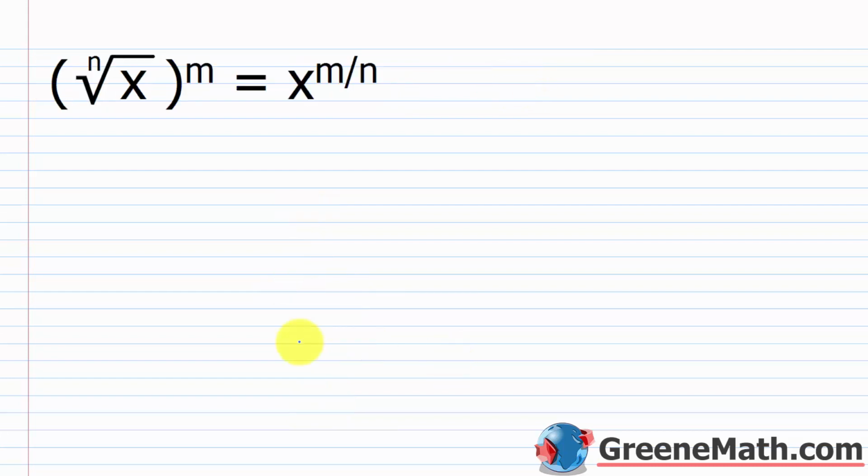Okay, pretty simple. So if we have the nth root of x and it's raised to the power of m, in exponential notation, we can write this as x raised to the power of m over n, okay? All you're basically doing is just using your power to power rule. If this guy right here is x raised to the power of 1 over n, okay, so we already defined that. If this is now raised to the power of m, again, just using the power to power rule, this is x raised to the power of m times 1 over n, which is just m over n, okay? Very easy.